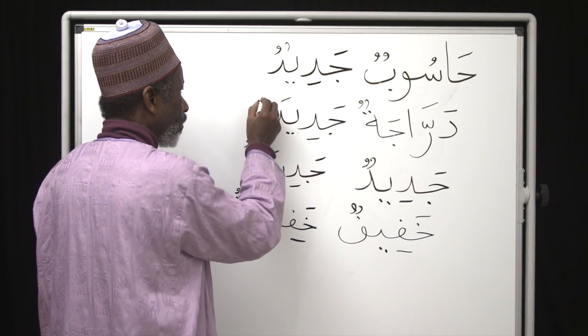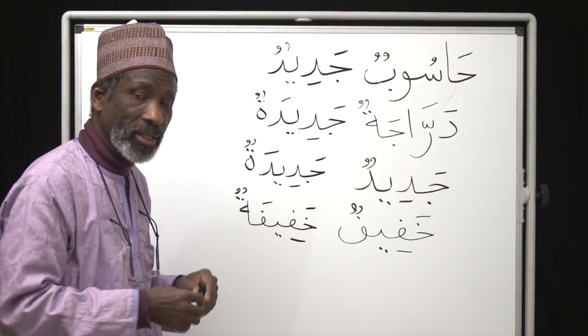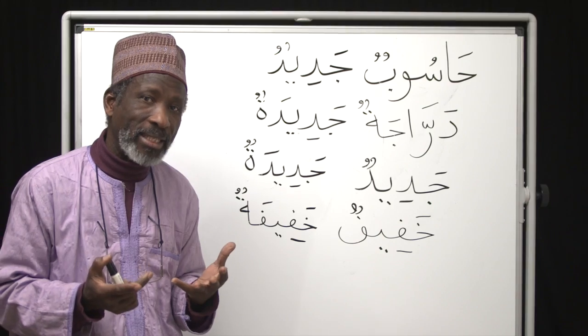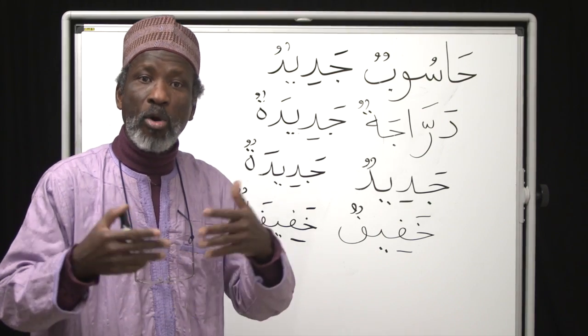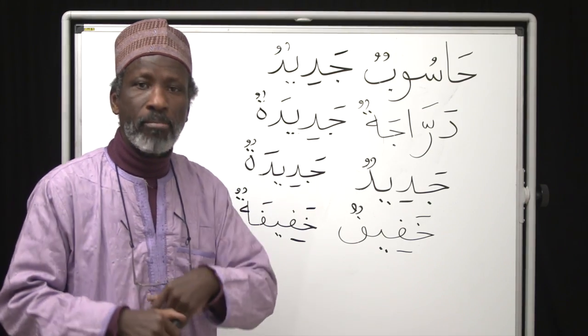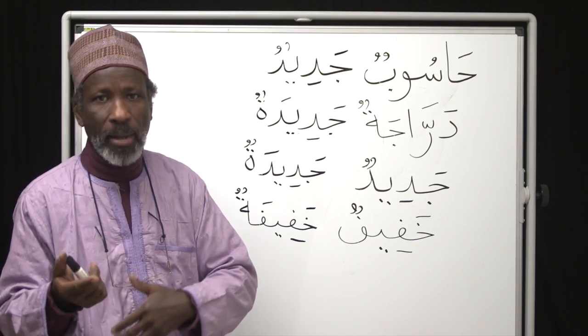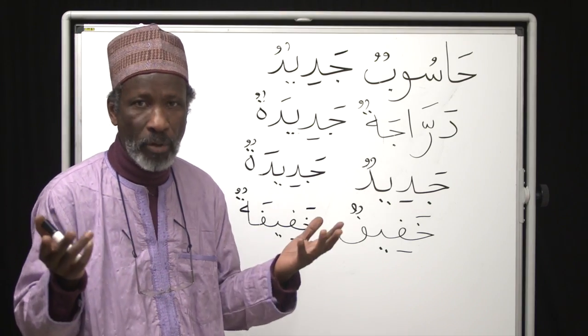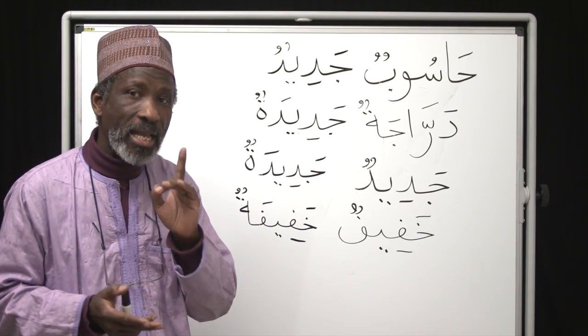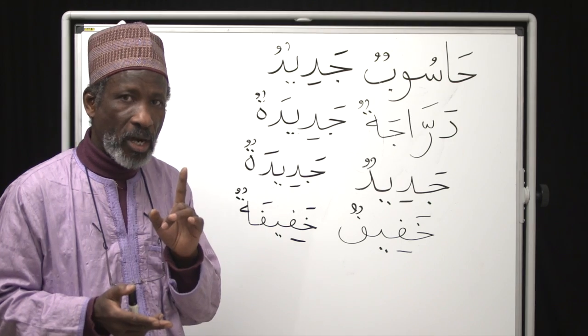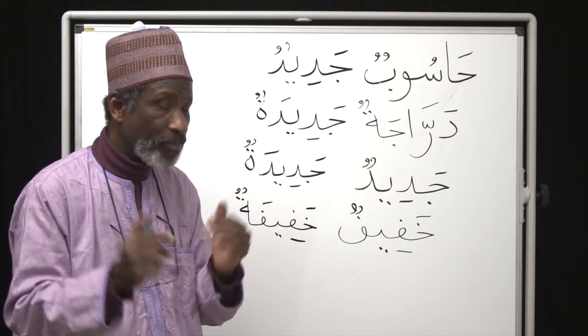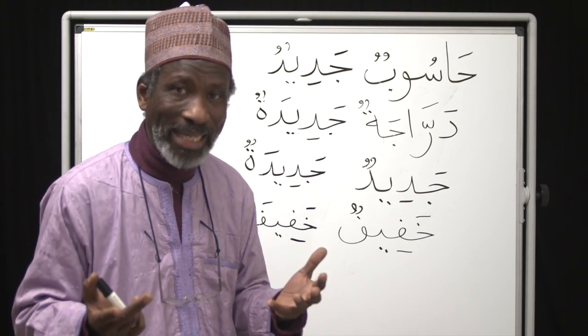Jadidatun. That is the pattern. If you know that template and you learn more vocabulary, you'll be able to say my new friend, my new neighbor, my new teacher, my new, and so on. So the template is important. We are using this as your template. Then you can apply it globally later on.